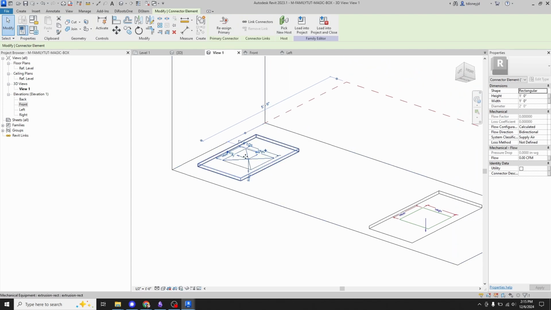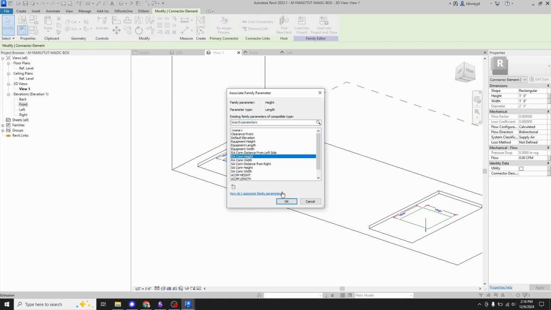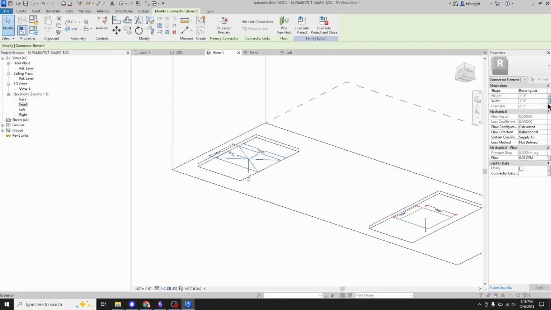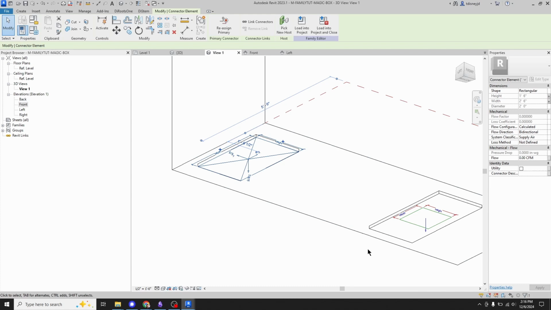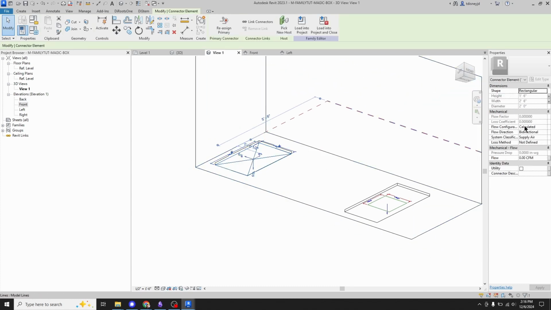So I select that duct connector, and it automatically places itself in the center of whatever plane it's attached to, so I don't have to worry about its location, but I do have to worry about its size, its dimension. Luckily, I already have parameters for its height and width, so I'm going to set those. The height is the RA con height. Width is the RA con width. And then I have to decide what to do with all of this. So I'm going to do this, and then I'm going to show you how I knew how to do that.